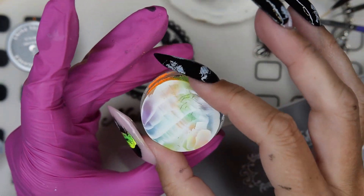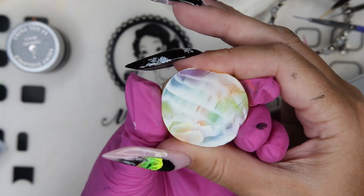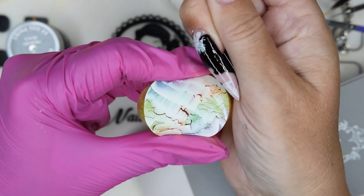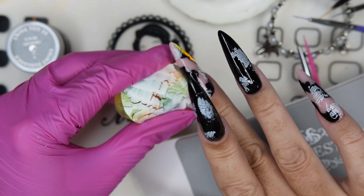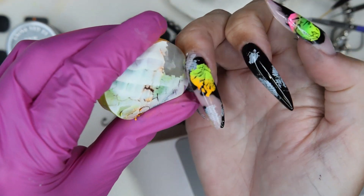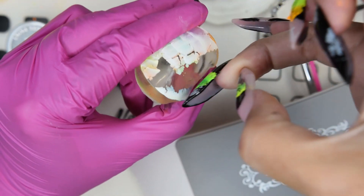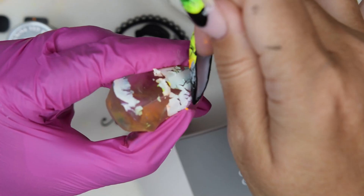After this, I try to crack up the big stamper — it was quite hard due to a very thick application. But again, this is a fun design where you work with what you end up with and roll with whatever comes to be. I learned this technique when I took a course with Anastasia Milton — she has a course called the Sign Club — and I combined that idea with my own to build up the design.